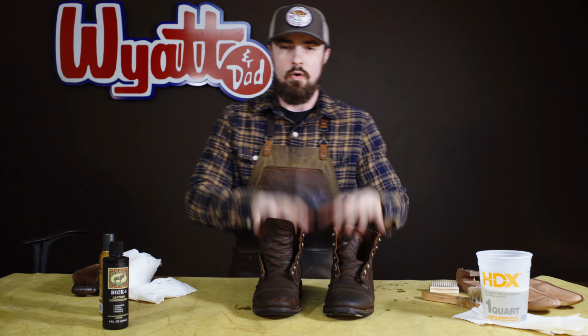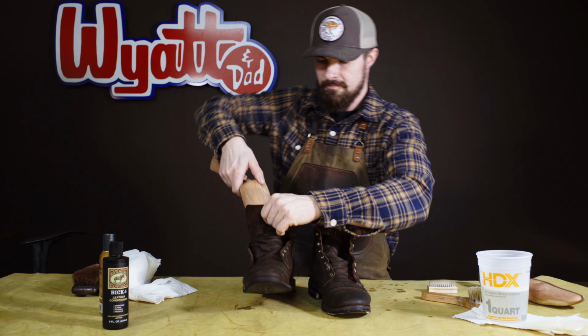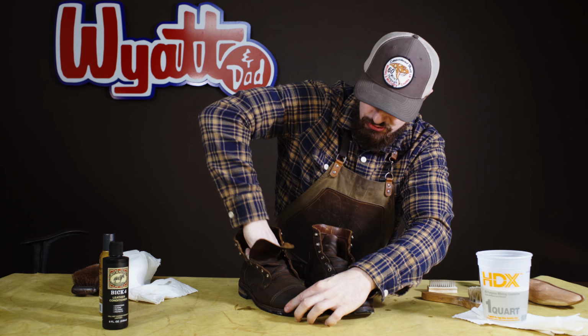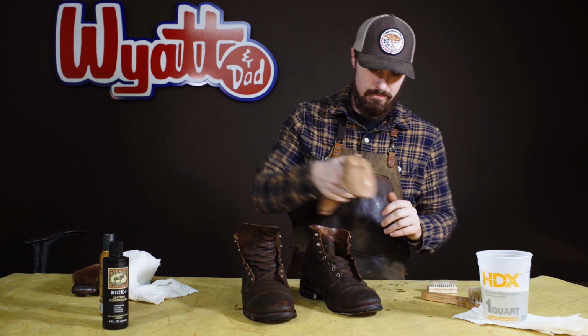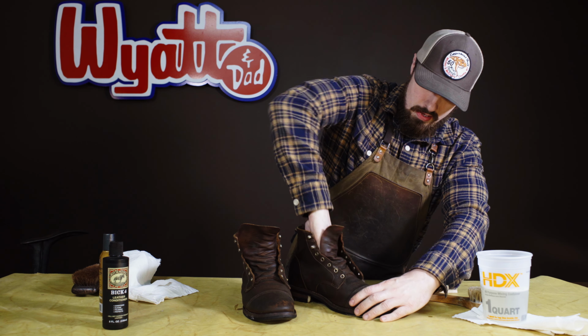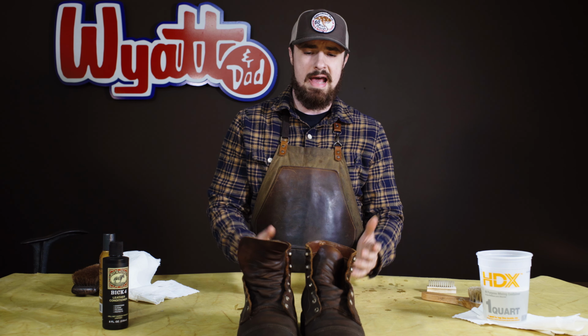All right, now while they're wet, one very important step: cedar shoe trees. Go in there. I like to oversize my cedar shoe trees so it really pulls that vamp down and gets rid of all the creasing across that vamp. And that's it for the cleaning part. You can put those in front of a fan or you can just let them sit and dry naturally. It takes about a half hour or so to dry, and then we'll move into the next step.